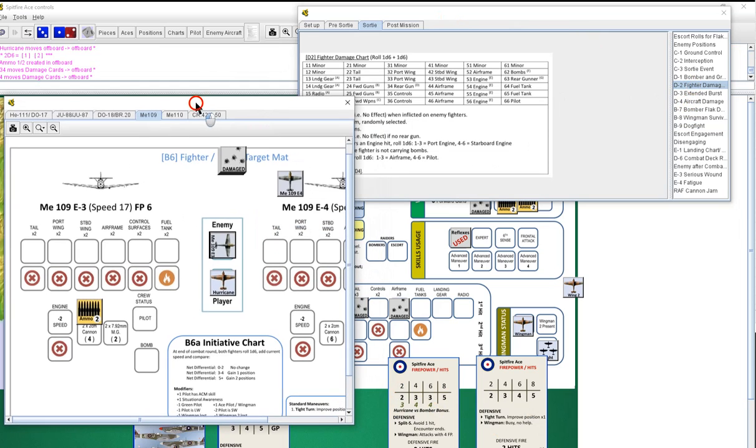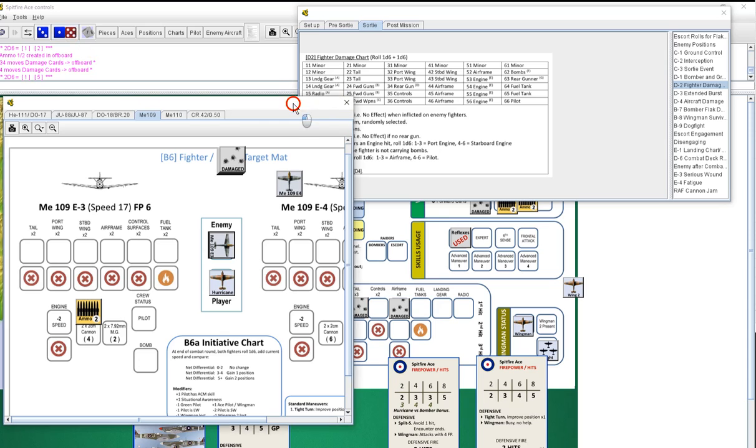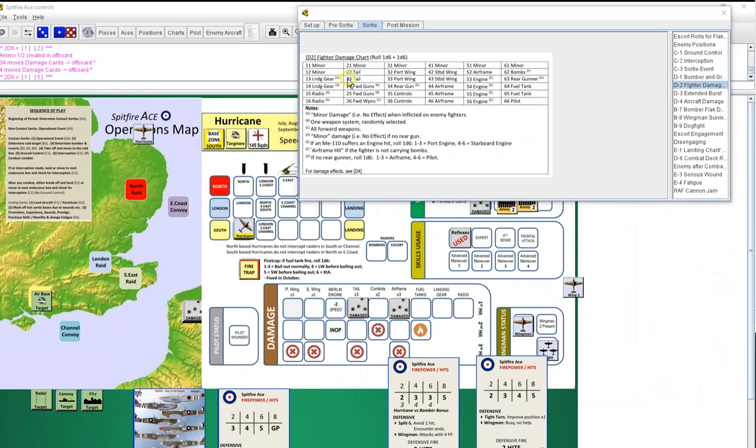Fighter damage, first hit will be 6, or actually 15 rather. Radio A. A's for the other guys. We have radio. That's 1 hit. Second hit, 43. Starboard wing. Third hit, last hit, 25. Forward guns are already out. Doesn't matter. So that'll be just another kick in the ass.